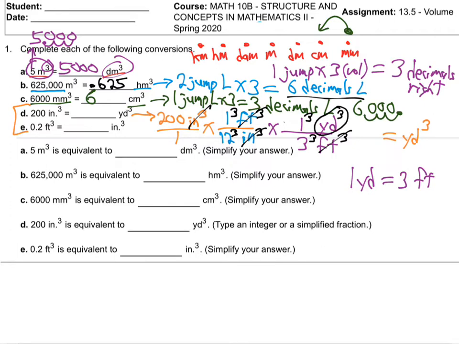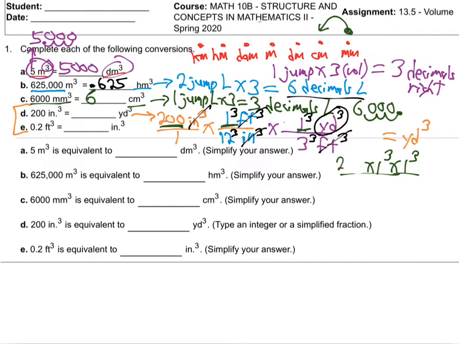So, okay, so great. So what do I do? Now just any numbers in the top, stay in the top. What do we have in the top? 200. It's 200 times 1 to the third power. That's just 1. Times 1 to the third power. That's just 1, right? 1 times 1 times 1. Over.